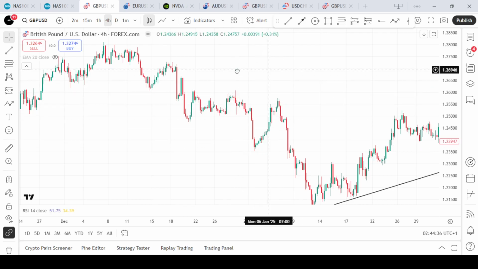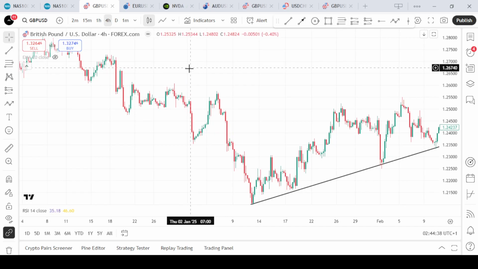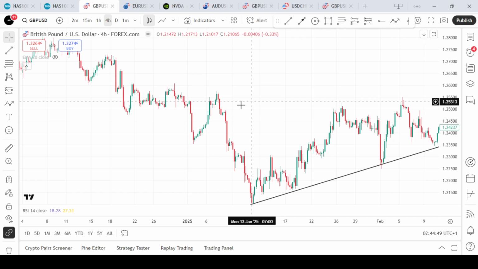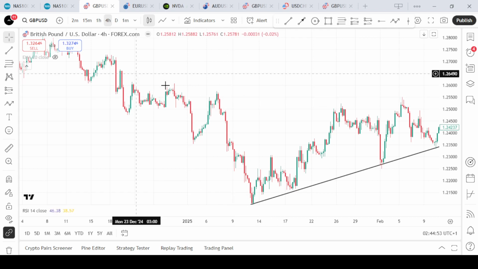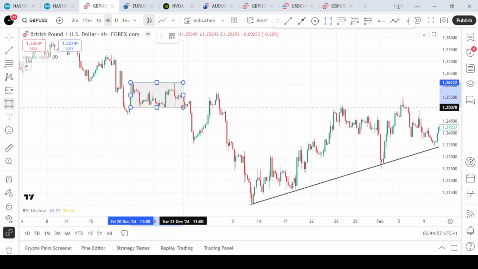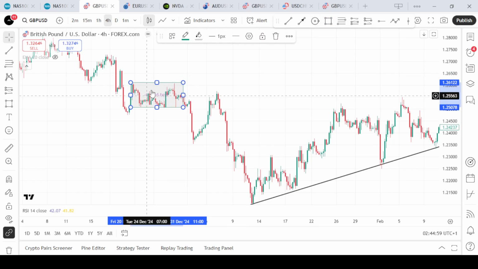This would help us to understand if price is oscillating around a clear support and resistance level without making a new high or low. It's likely to be a ranging market when price is oscillating between support and resistance regions. Like in this area, if you look within this area, when price is oscillating within this region, you can see that it's a range-bound market.